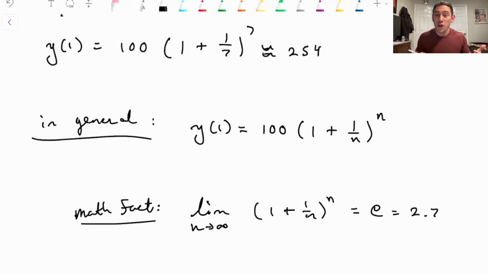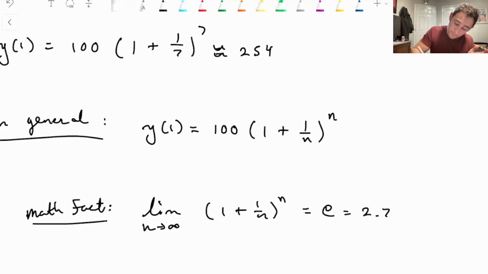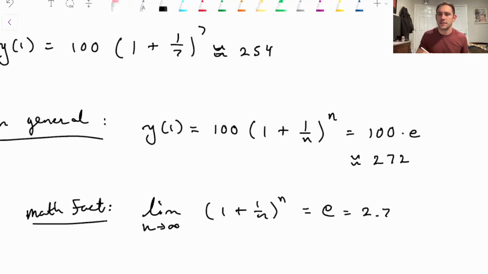So where did all of those extra infections come from? They came from the fact that on the first day, some people got infected, and those new people then had the opportunity to go and create new infections themselves. So what do I expect? At the end of the first week, I don't have a doubling as I might expect, but I have an equaling. So it's 100 times E, or roughly 272 infections.